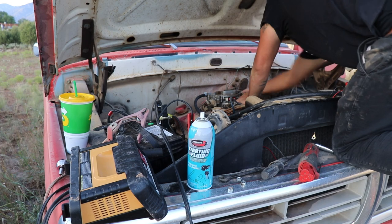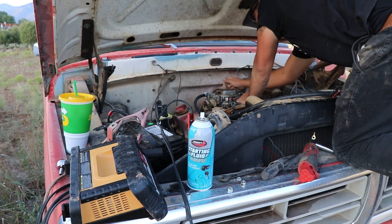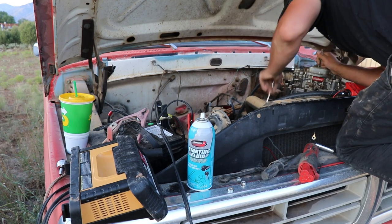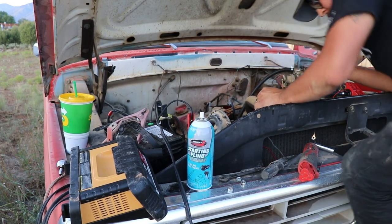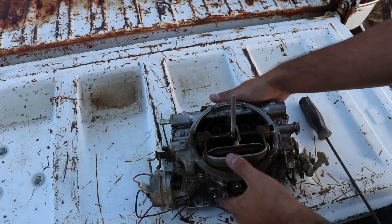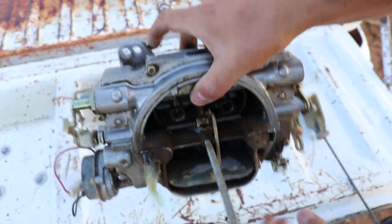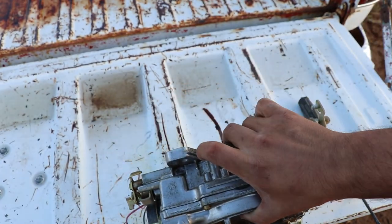All right, should be free to take the carburetor off now. Still hooked up to my fuel line, but that's okay. At least we can get a closer look at what's going on. We're on the tailgate of my truck, and I don't know how well you guys will see this. Oh, that's gas, and it just got all over me.